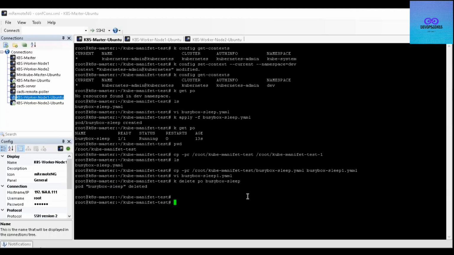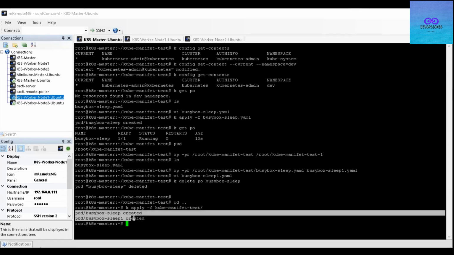You can see the pod has been deleted. Let's create both the pods together, bgbox sleep and sleep one. Let me go back here: kubectl apply -f, and give the directory, cube manifest. You can see there are two pods created.